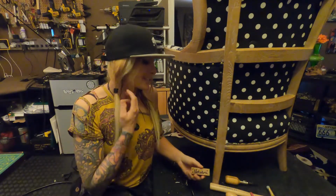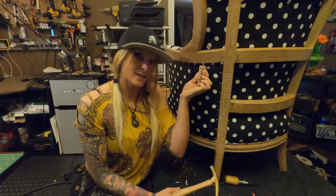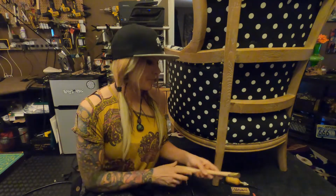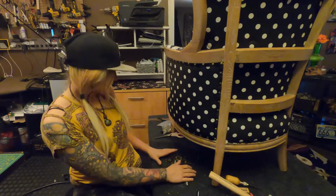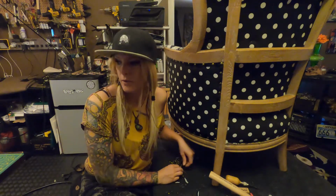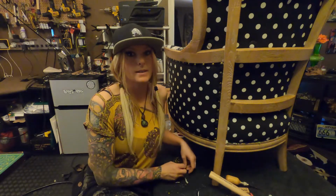I also have a Jenga block. This is really handy actually. Sometimes if my nail gets out of whack, I can use it as a wedge and put it back into place to keep everything nice and straight and in line. So it's nice to have a little assistant block like that. And that's pretty much all you need to do decorative tacks, besides a spacing tool, which we've gone over because we've already pre-spaced all of our spaces to do the tacks.